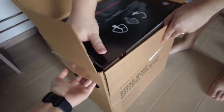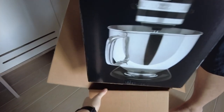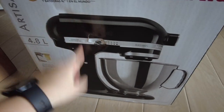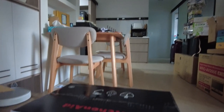Should I just? Yeah, he said just take it. No, take from here the two sides. Black. Yay. We get to match everything in. Oh, it's damaged, but whatever lah. We get to match everything else that's already there, which is mostly black and white. So, yes.